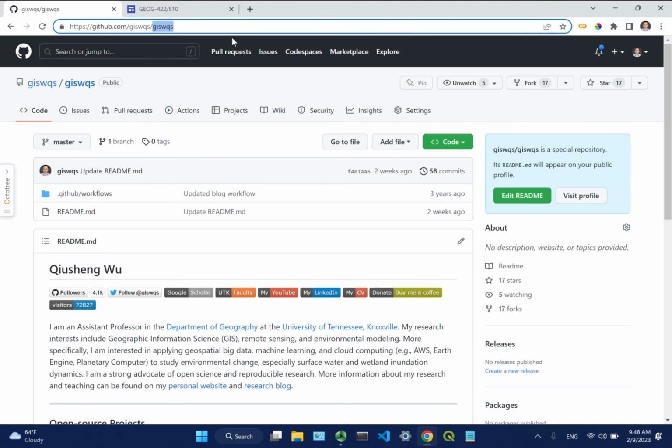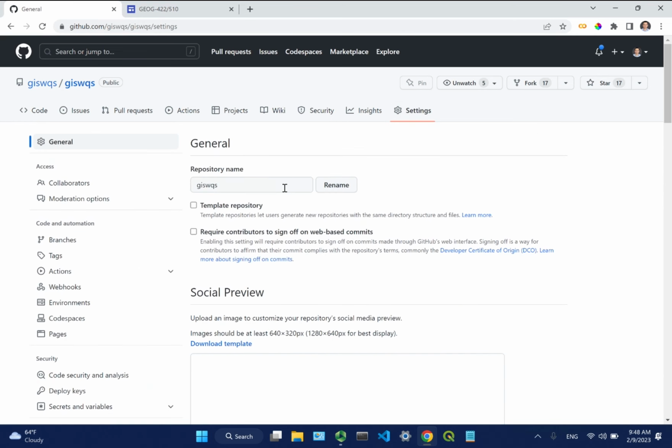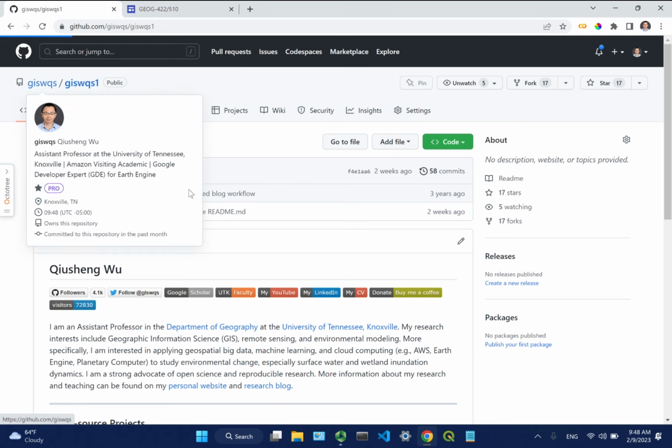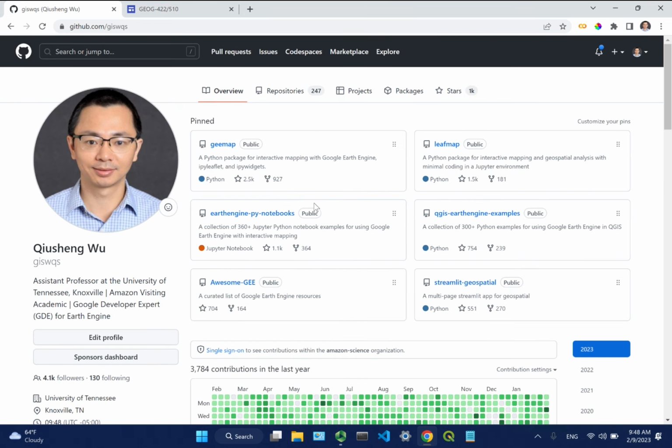So first, let me do it this way. Let me change the name, because you can only have one repository using a username. So I'm going to change it to something else. Right now, if I make changes and go back to my account, probably it will disappear. You see, it's gone, right? So now your account should look something like mine, except that you can pin your project. If you don't have anything, it would pretty much be empty right now.